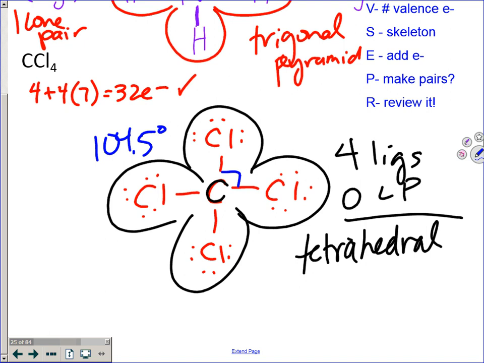Okay, so what we now know is that our 2D structures, you will assume many things from them, but you cannot assume all things from them. You have to build them or spatially visualize them to get the whole picture. So don't just assume that you're right because you're like, oh, I drew it straight, so it must be linear. Or I drew it like a T, so it must be a T shape. No, you've got to access the resources I've given you.